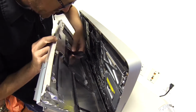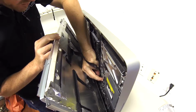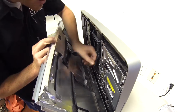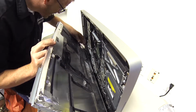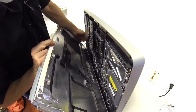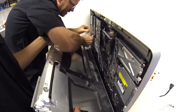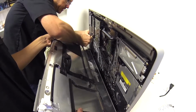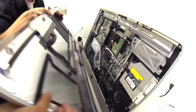And this guy here, it's a clip. Stuck there. This guy. There we go. Alright. Pull it out. Yep, lift it out.